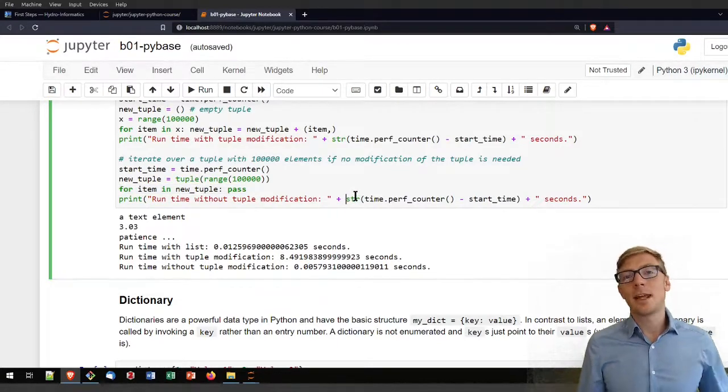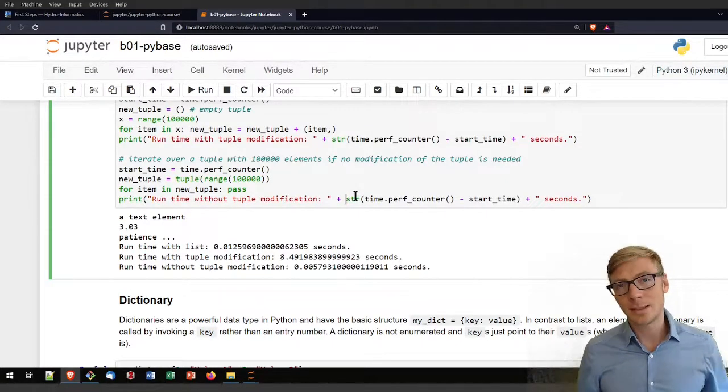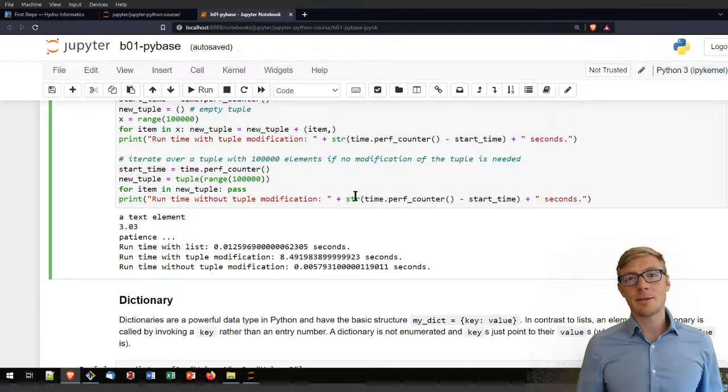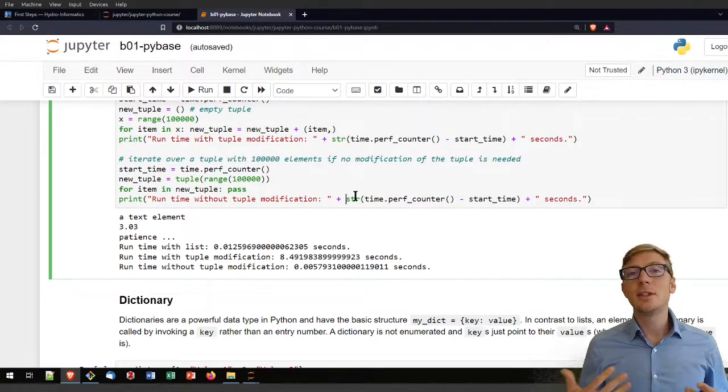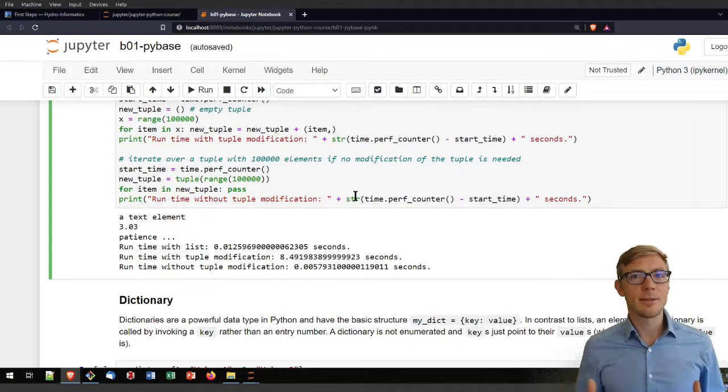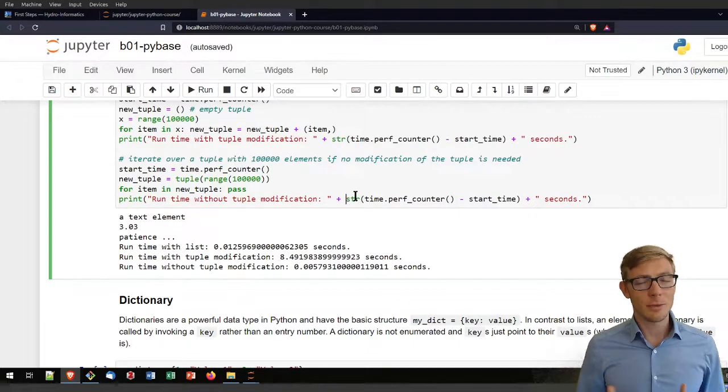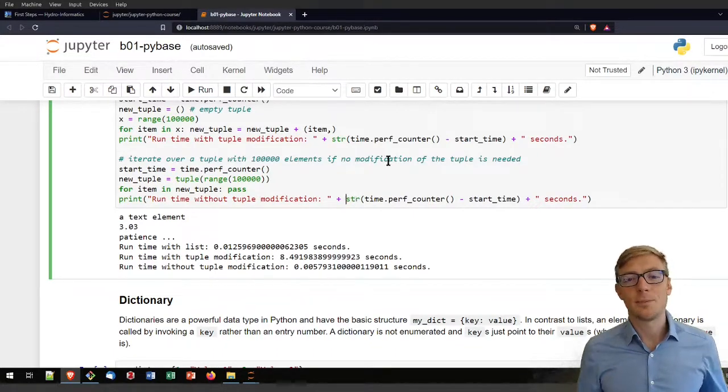So later on in your programming career, you're going to get to the point where you have a big data set and you need to iterate on the items of the data set without modifying them. The tuple is a good choice. It's much faster than the list. If you need to change the size of that data list in any way, removing something, adding something, then the list is the better choice. However, you will always be able to switch your type between list and tuple, but just think about their different performances before you iterate on them.